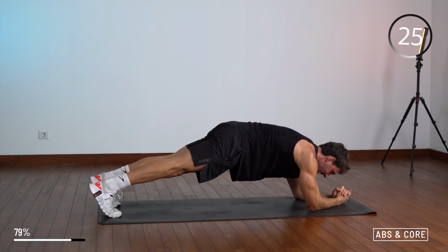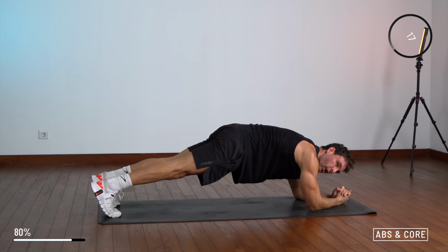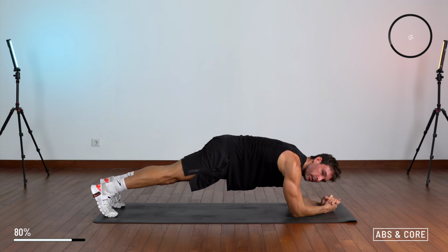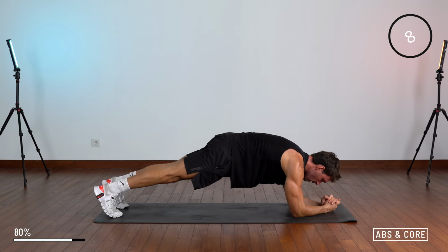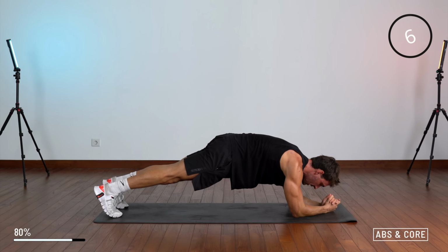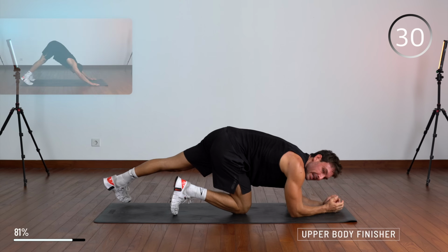Some days it's gonna be easy. Some days it's gonna be hard. Maybe you're having an easy day today. Good for you. If you're having a hard day, good for you. Yeah, it's both. You're a hero, that's what's important. Consistency. Come on. 2, 1, and we rest.